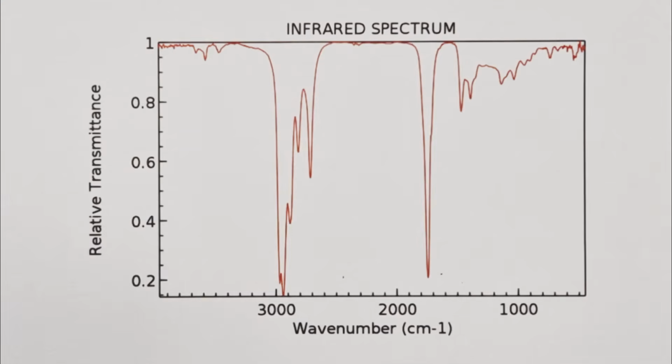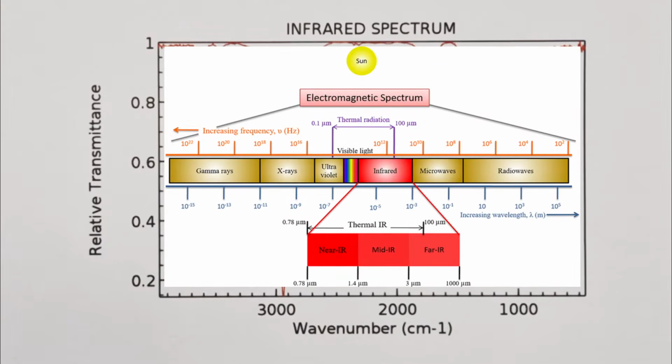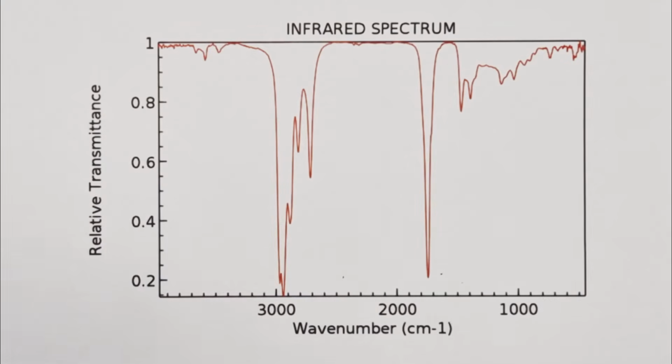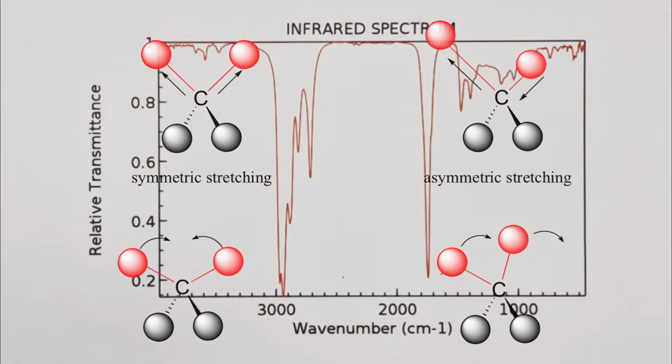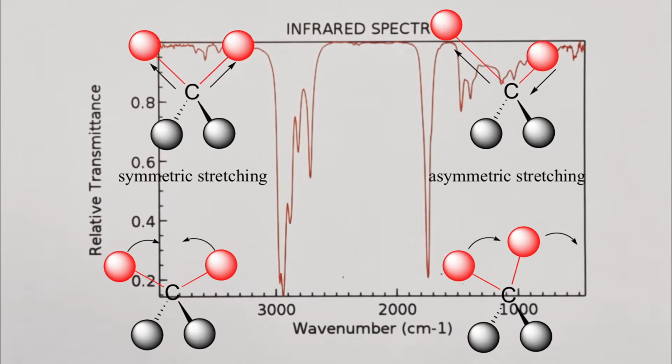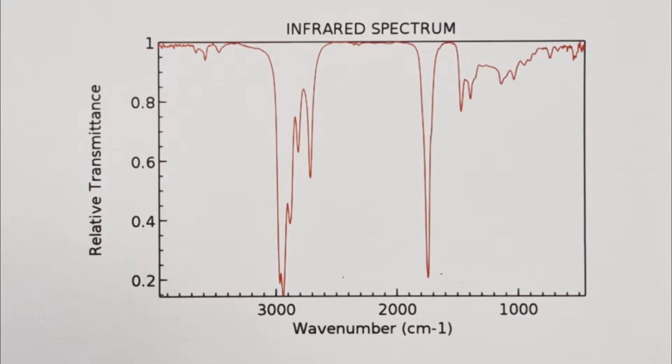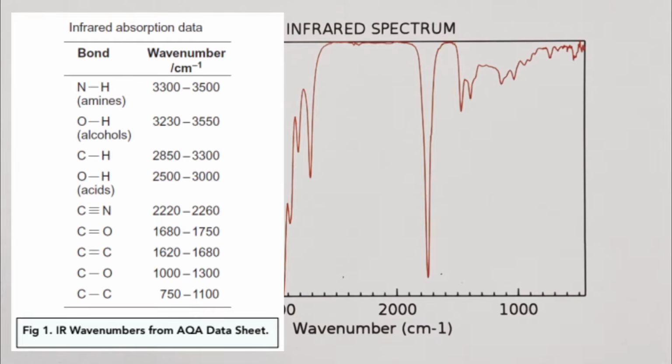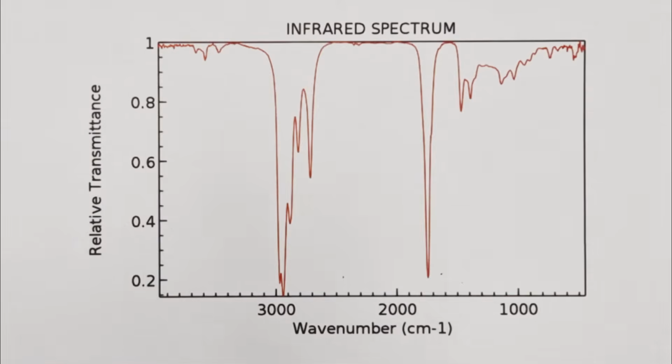So, covalently bonded molecules can absorb photons of energy in the infrared region of the electromagnetic spectrum. Now, these photons do not excite electrons to the extent that bonds break. They only induce vibrational excitation in the atoms in the covalently bonded molecule you're investigating. This means that different covalent bonds with different atoms will have different vibrational modes and therefore absorb different frequencies of IR radiation, creating the troughs you can see on this infrared spectrum.